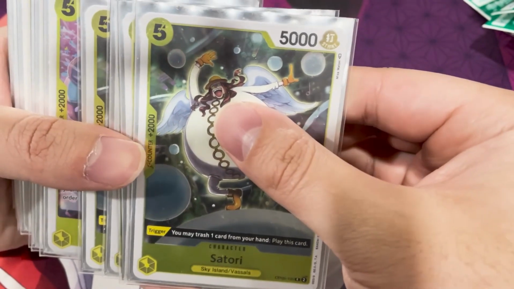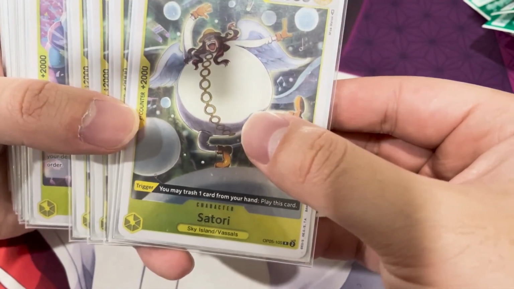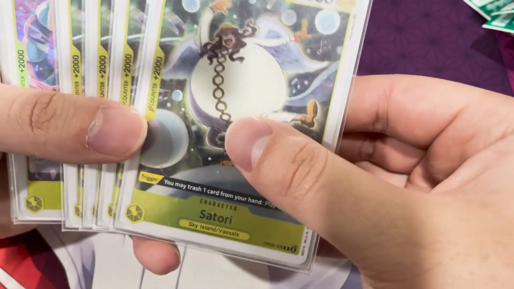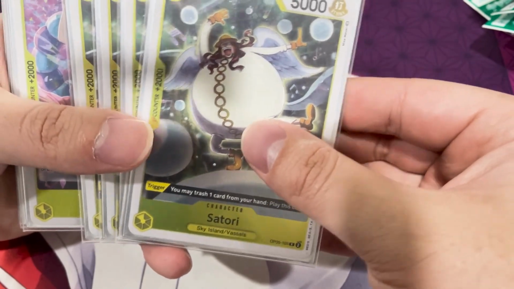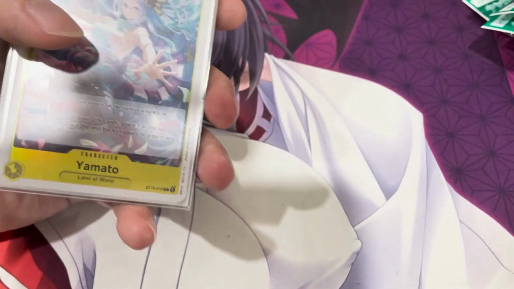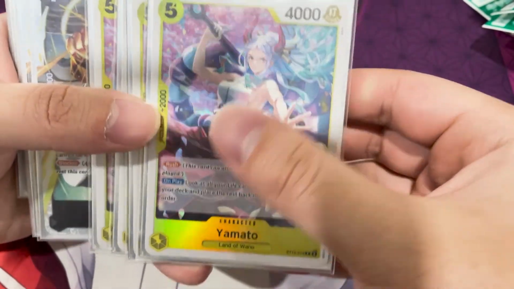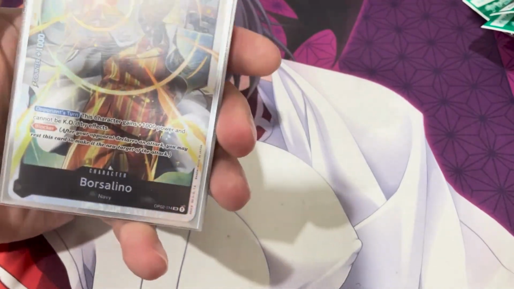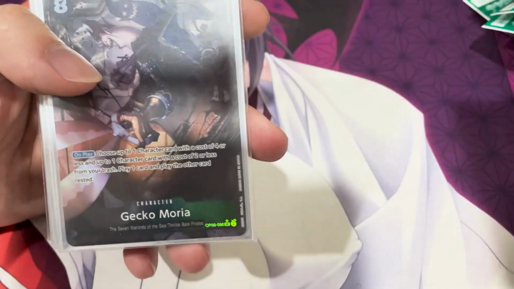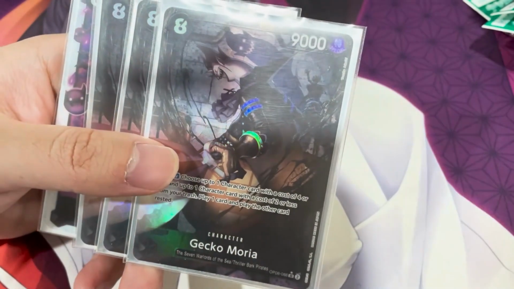Then for our other 5 costs, we have Satori. Some people do play Shirahoshi. You can play Shirahoshi, but remember, if it hits, it goes to the bottom. So we would rather, if we can, flip it face down. We'd have to flip it face down, so it doesn't really matter there. And then, of course, I got more Yamatos. And then finally, the black cards. So, of course, 4 Borsalino and 4 Gecko Moria. Gecko Moria to play your 4 costs and less.